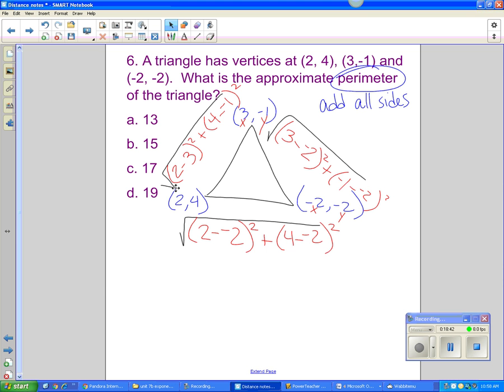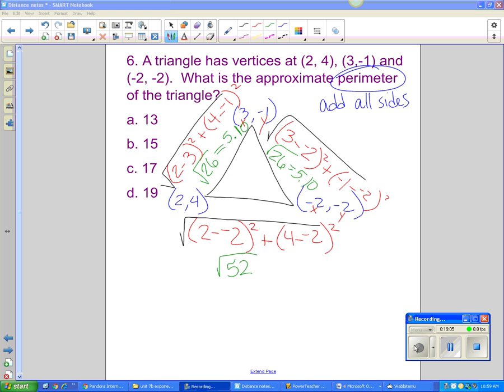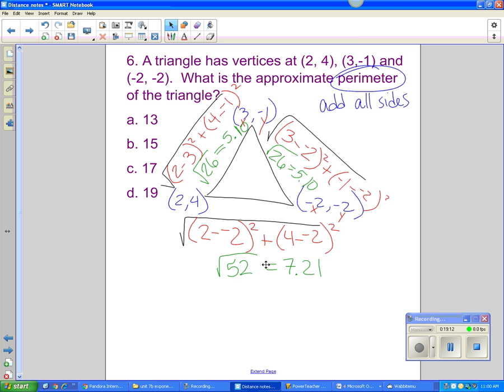Rebecca, tell me what you get when you type this left one in the calculator. James, tell me what you get when you type the bottom one in. And Zach, tell me what you get when you type this side one in. Everybody else should be picking one of your choice to type in. Everybody should be typing one of them in and writing it down on your paper. Don't say it out loud. Square root of 52. Okay, thank you.